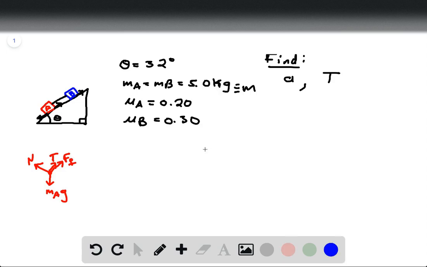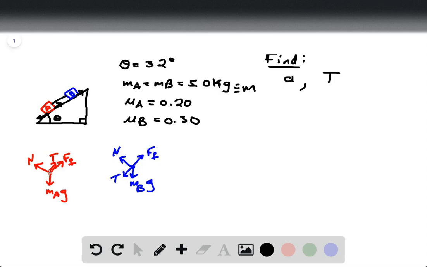And we can also draw a free body diagram for block B. Gravitational force on it. A normal force coming from the plane, perpendicular to the plane surface. A frictional force in the opposite direction of the motion down the plank. And now the tension is going toward block A. So we can use Newton's second law, F equals ma, to sum these forces and figure out the acceleration.